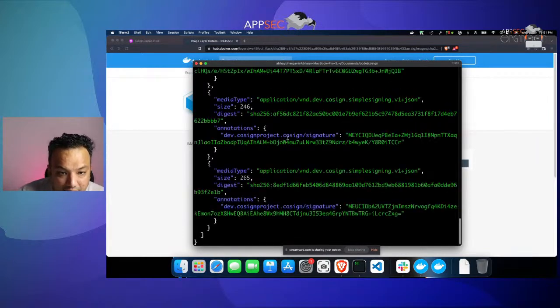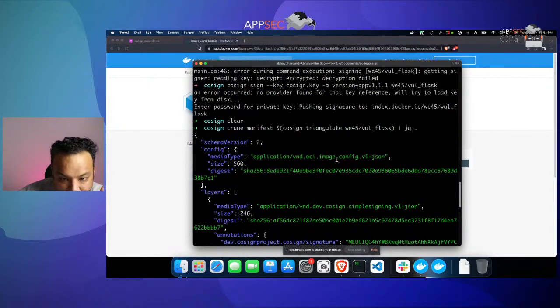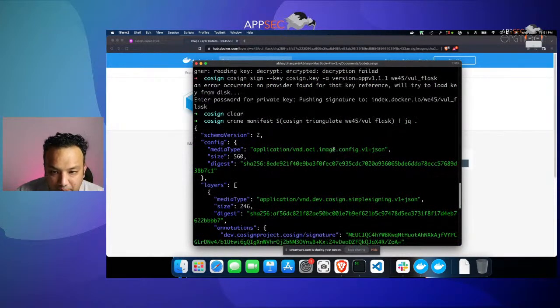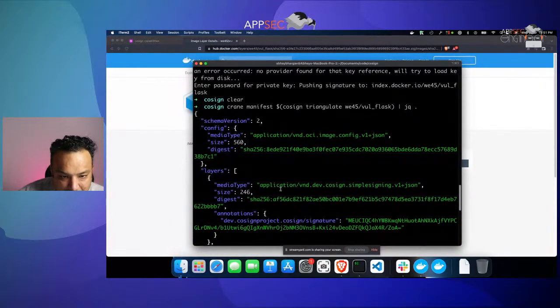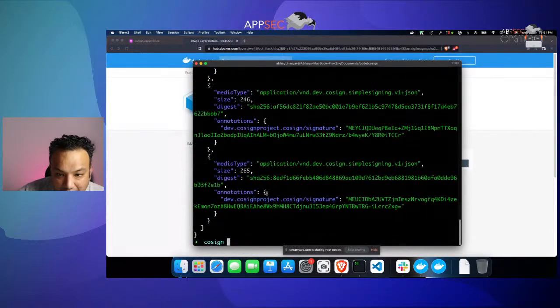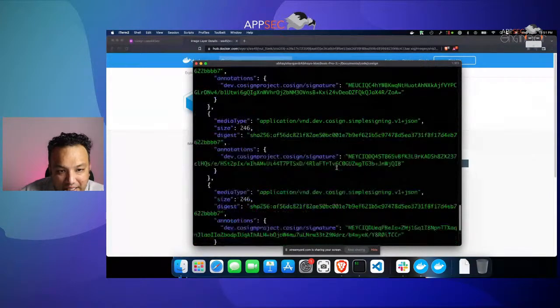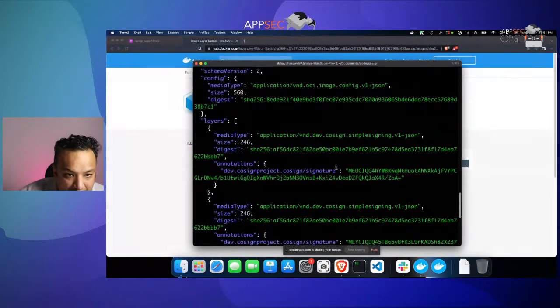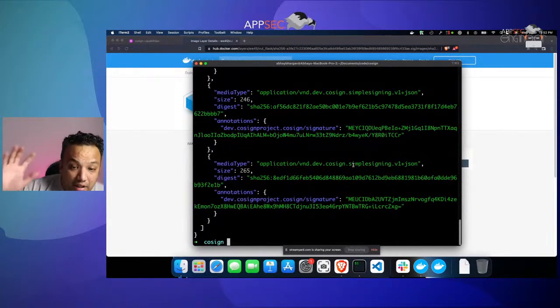All right. So Crane actually gives you the entire signature, right? It gives you the metadata related to the particular signature. It says that it's an OCI image and it has this particular digest, and it gives you the annotations. It gives you all of that information related to that particular signature. So you can actually inspect the signature that has been attached to this particular container image. The cool thing is that you don't really have to do anything extra.